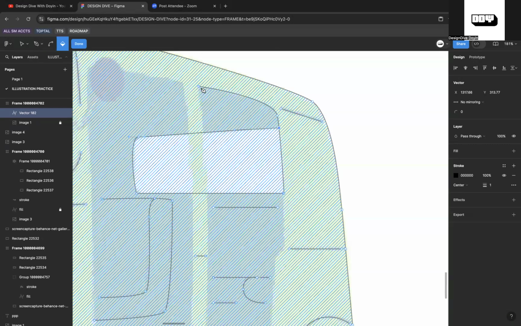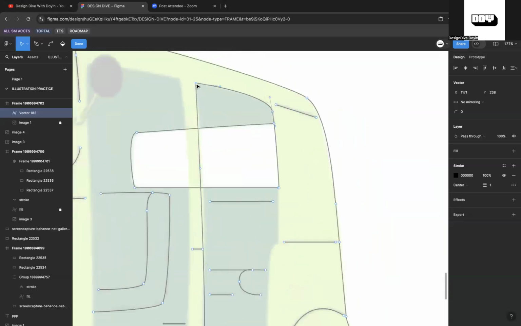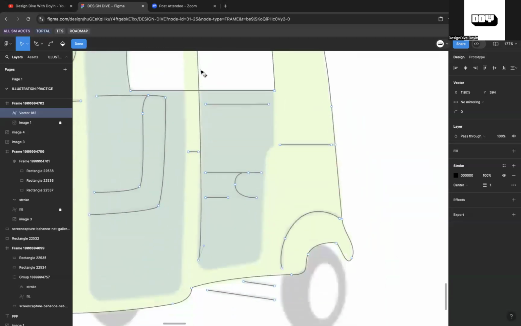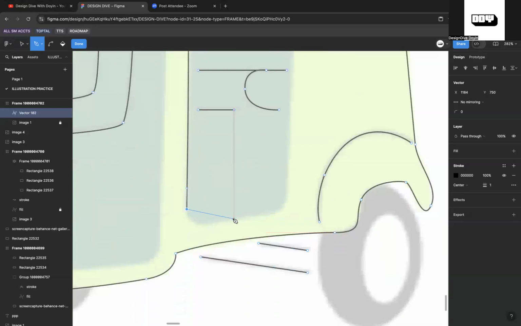I think we need to tweak this a little bit. We need to go here. Continue from here.